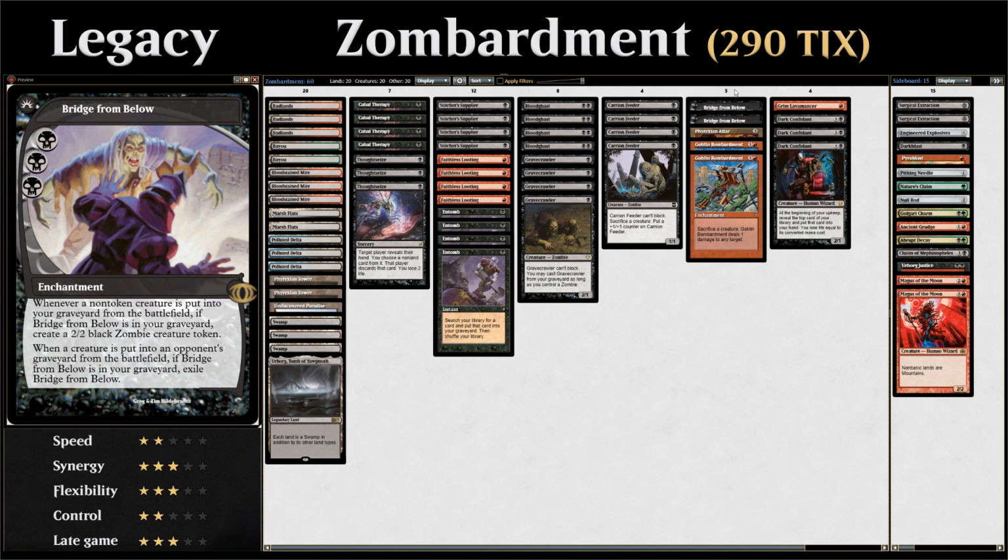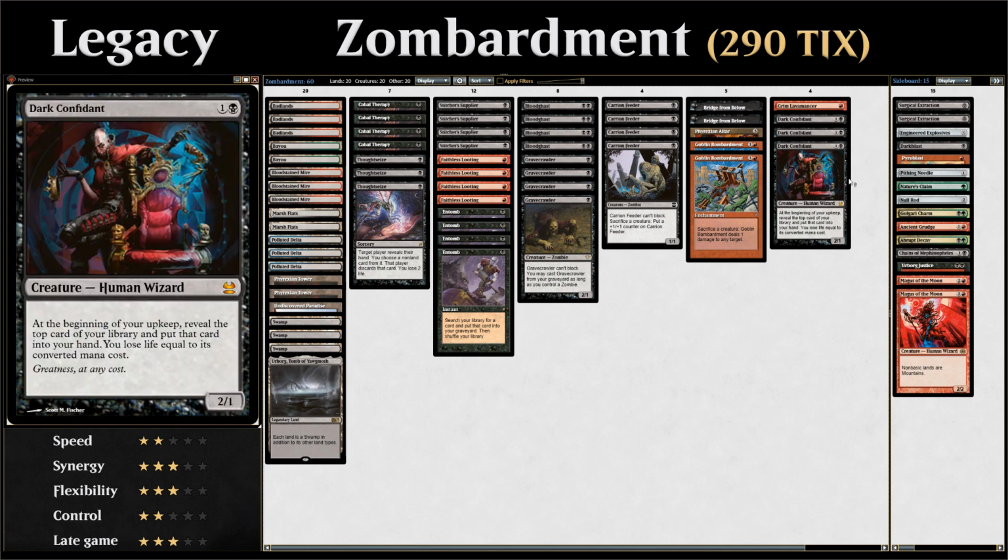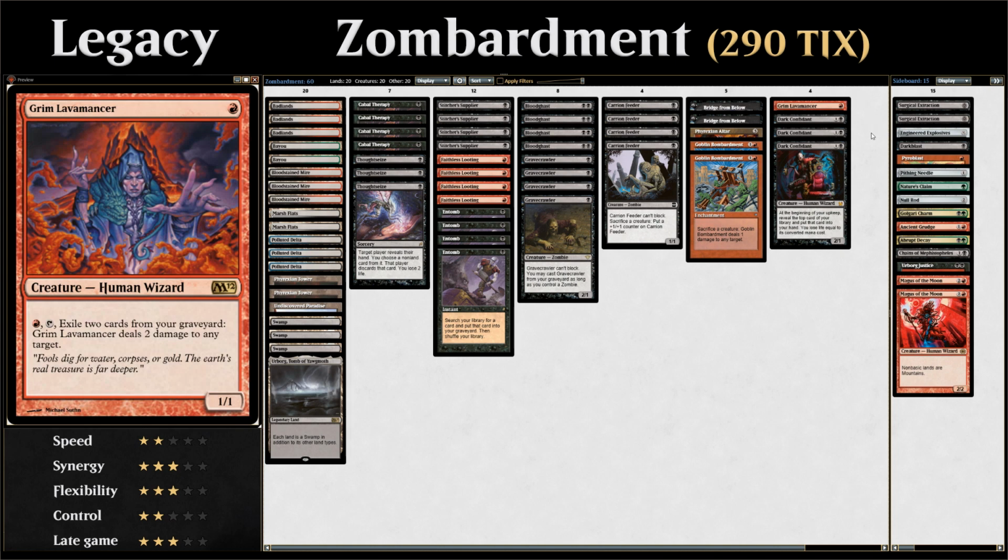And then our final category is the value creatures. We've got 3 copies of Dark Confidant to help us draw additional cards, and of course the converted mana costs of the cards in our deck are very low, so on average we might just take 1 damage for each card we draw, which is a pretty great deal. And then we have also got 1 copy of Grim Lavamancer to help us deal with opposing small creatures, exiling 2 cards from our graveyard to deal 2 damage, so that's also a nice addition to the deck. Then going over our mana base, we've got a total of 20 lands.